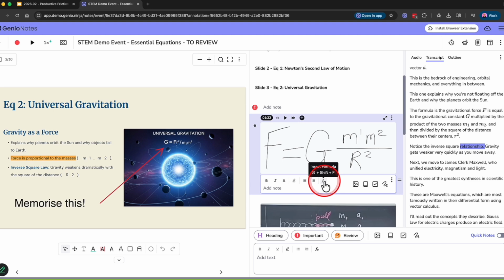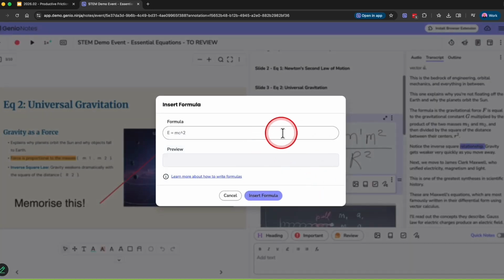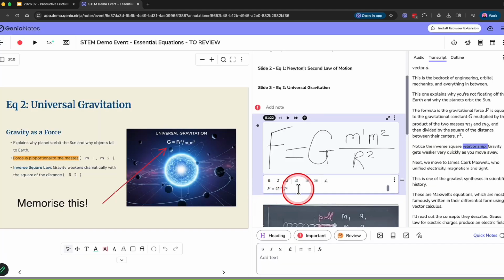We now have this insert formula function. So it uses the LaTeX language, which is not a language I speak, but basically that allows you to put in the LaTeX language and then format it for you. Now, because I don't know this language, I'm going to copy and paste here. But just to show you, it means that I could go in and say, right, that's the actual formula in that language. Convert it into this for me, please. And then you can insert it like that, which just means that you can have formulas and equations displayed in the right way.